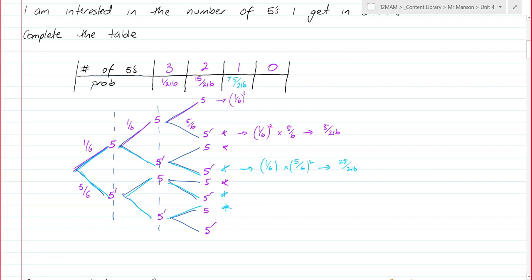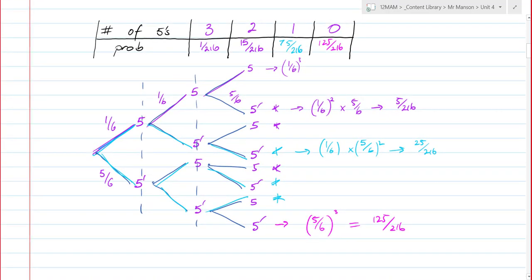And not 5 is 5 over 6 cubed, which is 125 over 216. And so this is 125 over 216. A whole lot of groupings of colours, but that's our Bernoulli distribution. Our Bernoulli distribution represents the probability of getting 0 5s, 1 5, 2 5s, and 3 5s. And we've set that up there based on that tree diagram, but a simplified 8 outcomes rather than 16.